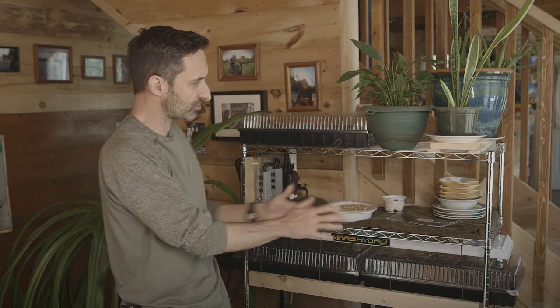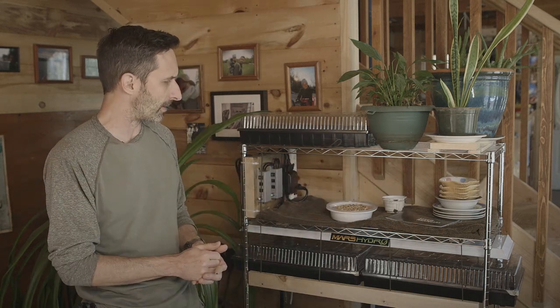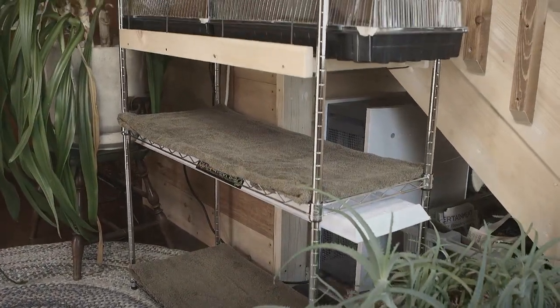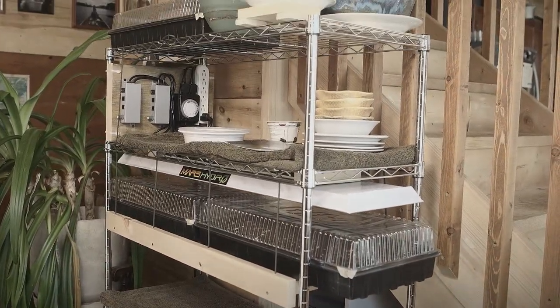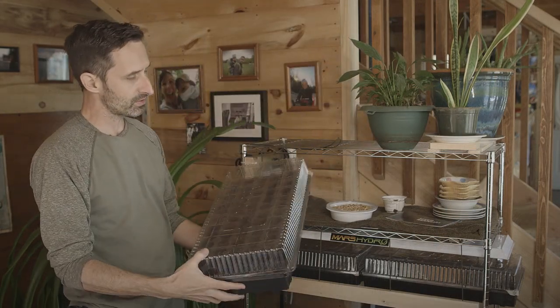Each one's 40 inches by, I think, 10 inches wide. It might be a little bit narrower. And I've got two of them mounted to each of the shelves. Now, frequently when people use these kinds of lamps, they're going to have the lamps hanging and make it so that they can adjust the lamp to get closer or farther away from your seeds.